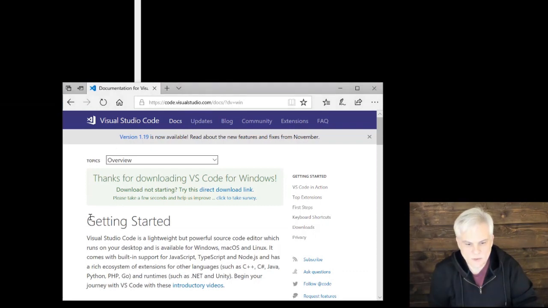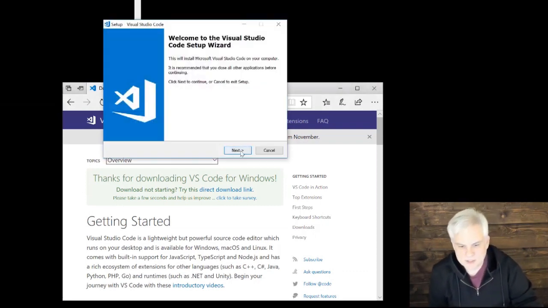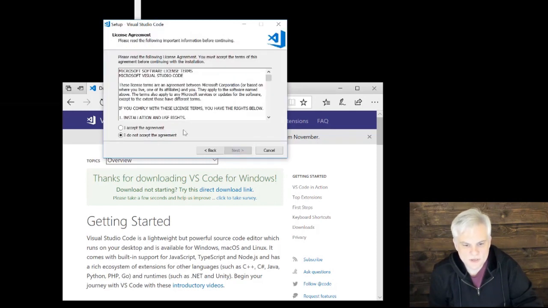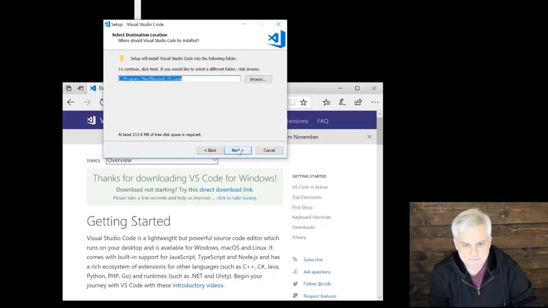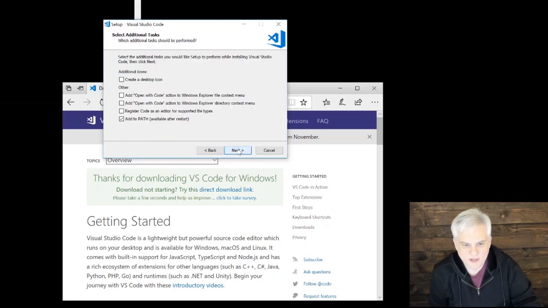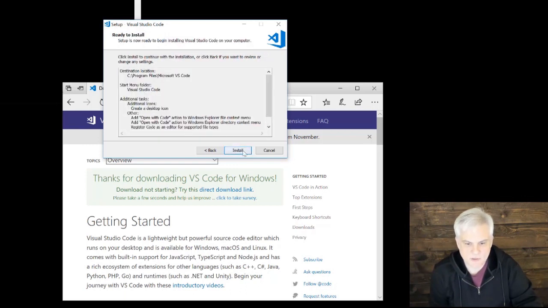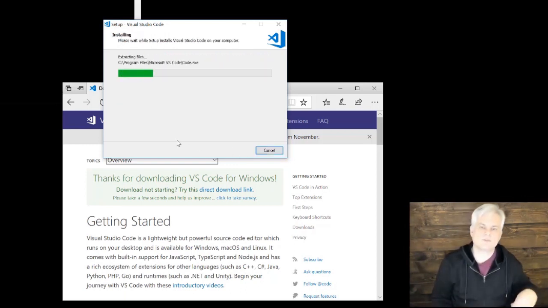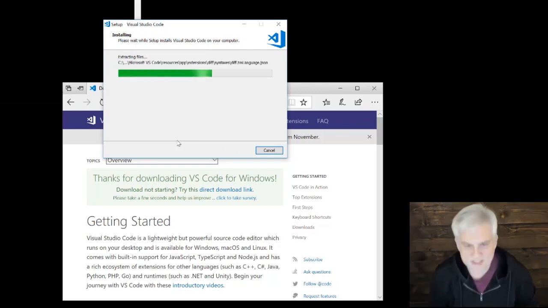Again, Windows UAC prompts me to make sure that I am authorized to install it. We get to the code setup wizard. I'm gonna go ahead and accept the agreement, and we're gonna work our way through the defaults. Sure. And you can see that we can also add Visual Studio Code to the path, which will become available after restart. I don't need that necessarily for this course, but hey, it doesn't hurt. In fact, let's go ahead and use it for everything here. That's up to you. You can read those options and choose what you want, but for my purposes, this will work just great.